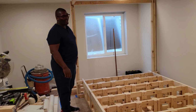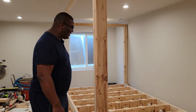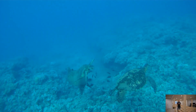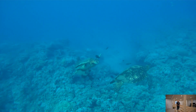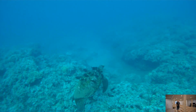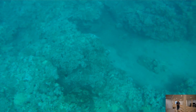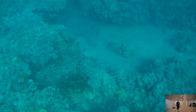Okay. You've officially ventured into the crazy realm now. You can see he's very shocked at the size of this. And, you know, to me, it's just being able to share. I'm very fortunate to be able to build something like this and have the means to do it. And it's what I think this hobby is really about, is sharing. It doesn't have to be the most beautiful tank in the world out there. It has to be what I like it to be. And I like to share with folks. So, hey, some people are really looking forward and they're like, this is going to be awesome.